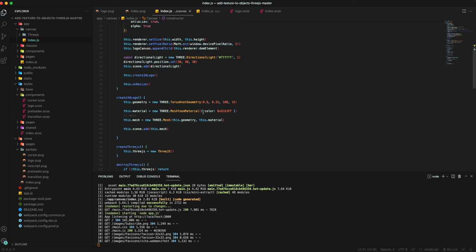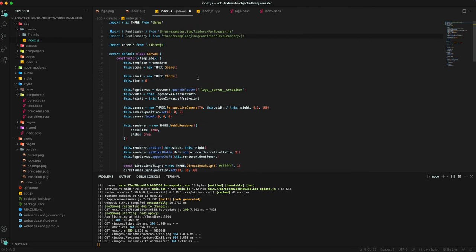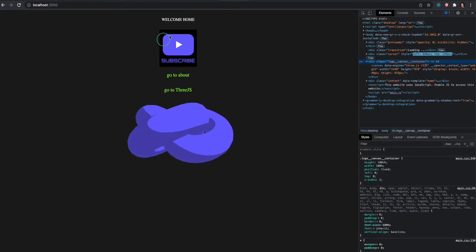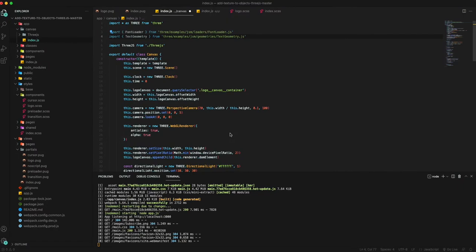So the first thing we're going to add is we're going to bring the font loader and text geometry. And if we go to the ThreeJS website, search for text geometry, that's exactly what you see here. We need to have a font, and then we load that font, which will be the font used for the text, and then we have some properties for our text geometry.